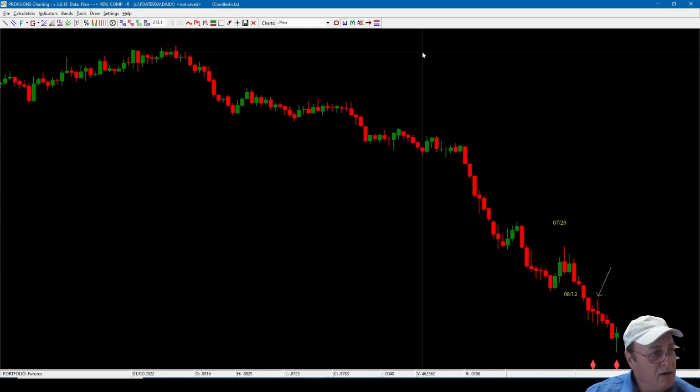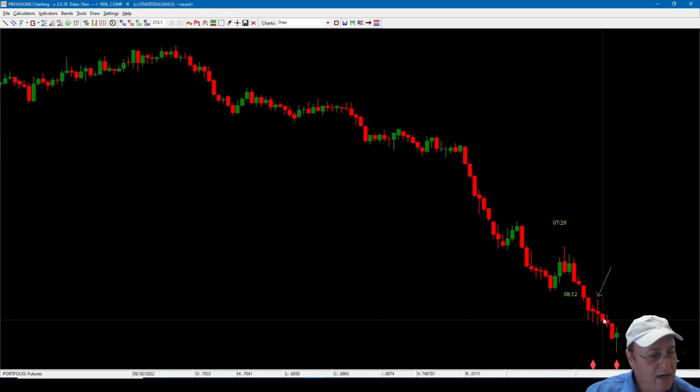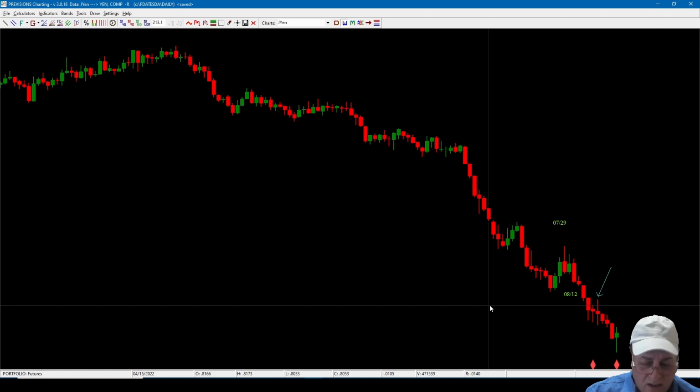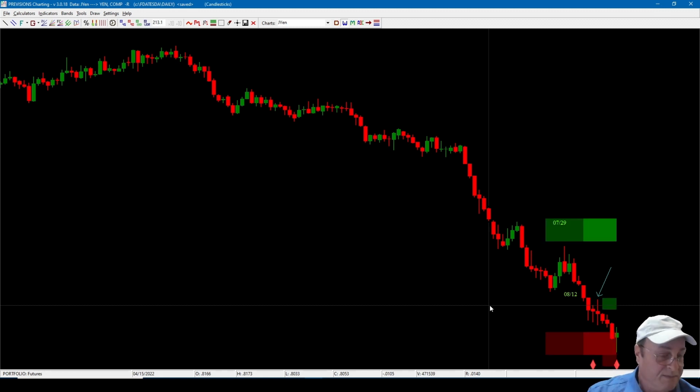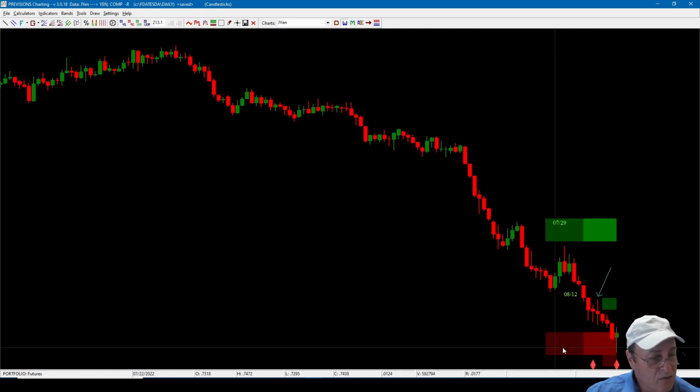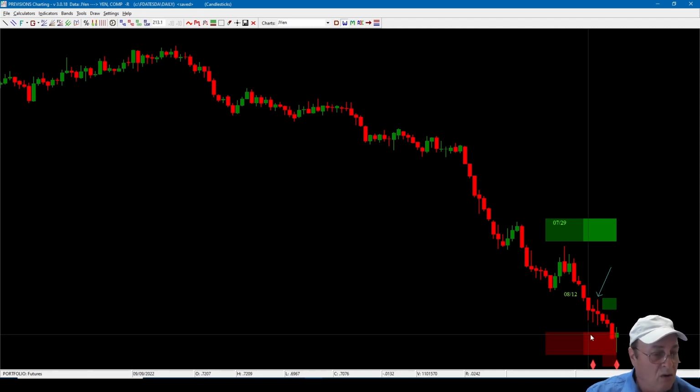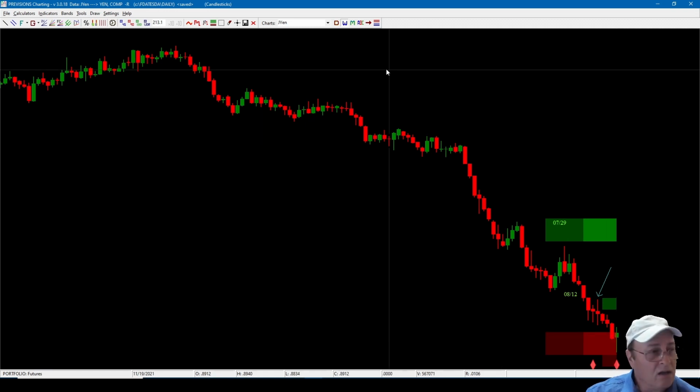I'll just put an arrow there for a visual aid. And then now we come down to this next weekly F date. And if you'll notice, the bar kind of turned a little bullish for this week. That's a good first sign for a weekly swing bottom. Was it in oversold territory? I'll turn that on. Well, yeah, we're in oversold territory here. So we have good probability that we will be making a weekly swing bottom here. So that kind of goes with the cycle envelope chart.